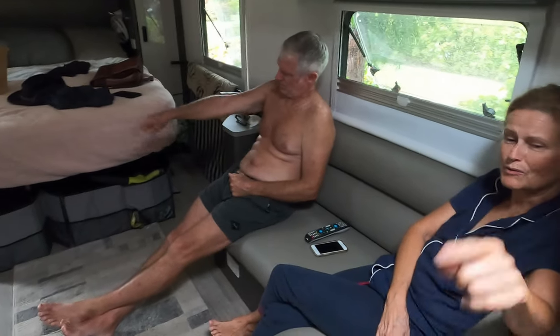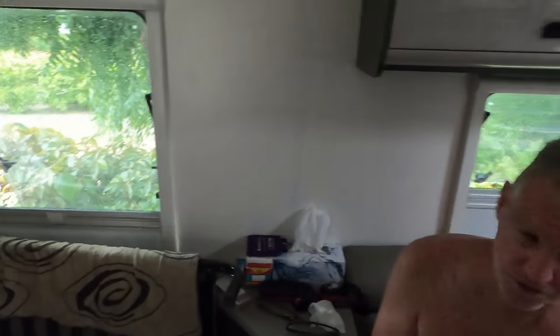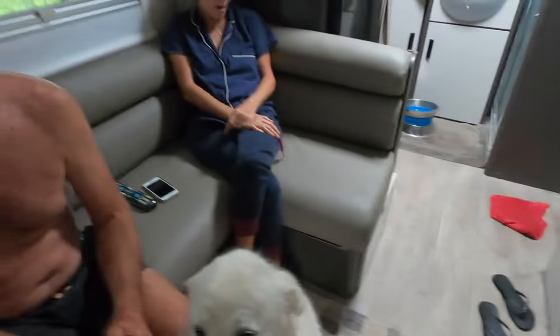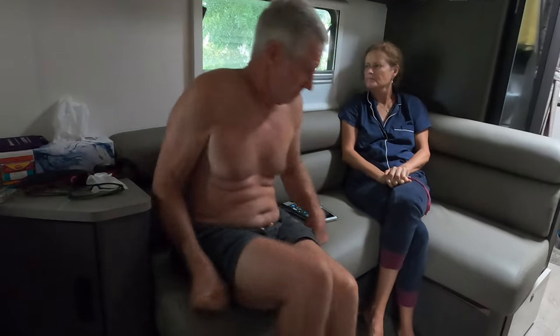Yeah, well, that's what we thought we would get yesterday. I had a look, and you had your window open. Yeah, we've had them open all night. These ones here are fine. Absolutely no problem at all, because the wind obviously coming this way. But this one here had a bit of water coming in, not much, because it could blow in the side of it. It did have a little bit of wind with it. I was going to go out and put the awning out. I thought, well, it's still pretty gusty, so I didn't worry, but it's not too bad now.